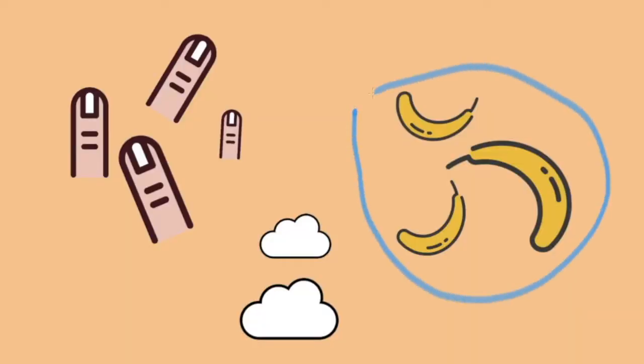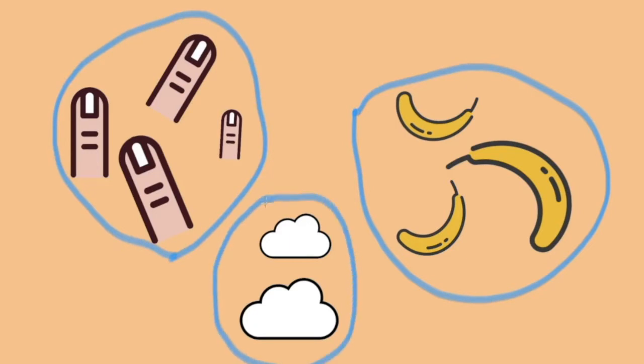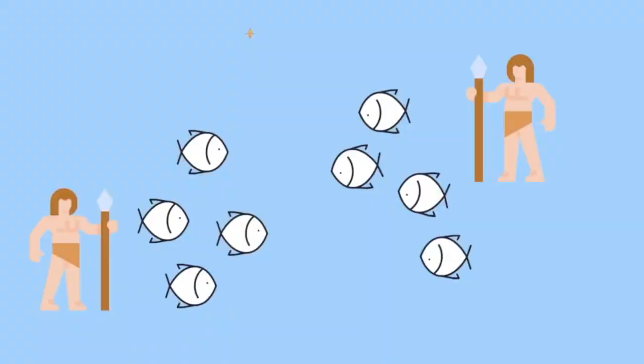If you're counting one, two, three bananas, you need to know what a banana is. You need to be able to distinguish bananas from fingers from clouds, because sets are fundamentally the mathematics of dividing things up into categories. And honestly, since we were living in caves back in the day, it's been super important to divide things up into categories. We needed to know: this is my set of fish, this is your set of fish, I'm not going to eat your set of fish, you're not going to eat my set of fish. The act of dividing things up and putting things into sets is just one of the most fundamental notions in all of human behavior.